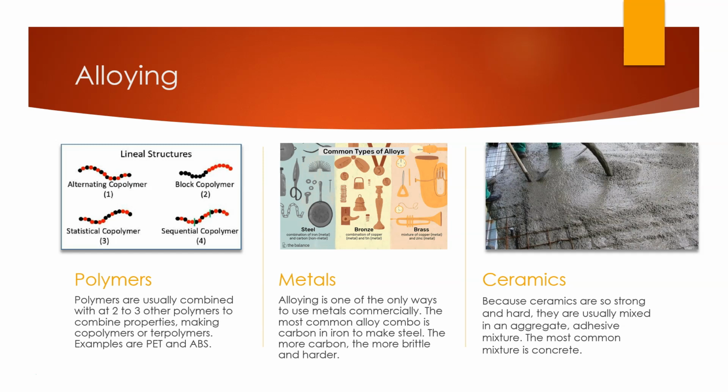Ceramics are usually combined using an adhesive aggregate such as cement. This is because ceramics don't mix well on the molecular level due to the ionic bonds in their atomic structure. Though ceramic aggregate mixes are technically on the macro level, they are not commonly considered as composites, to not confuse them with when aggregates are reinforced with metals or other ceramic fibers. These aggregate mixtures allow for the combination of properties such as the hard, compressive stiffness of rock or silica and the adhesive moldability of cement. This mixture makes concrete.